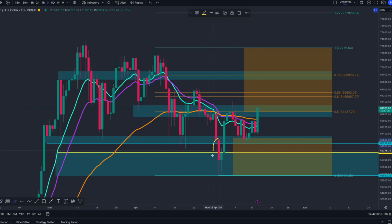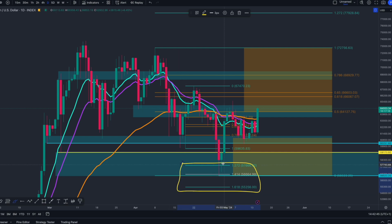And of course, when you lost it over here, that's actually quite bearish. But we had some Fibonacci targets to the downside, giving us potential reversal areas. And I managed to tell you that this is a potential bottoming out zone. And exactly on this red candle, I called the bottom. You can go back to the 1st or 2nd of March, and you'll see that we called the bottom from here.